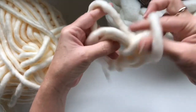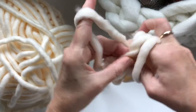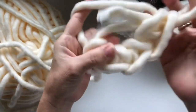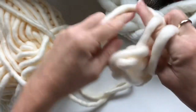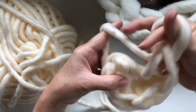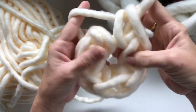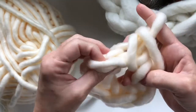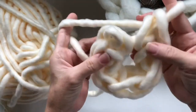Do three more in that starting hole. Insert into that hole, pull up a loop, pull through. Insert your fingers, pull up a loop so you have two, and pull through. You have six now — one, two, three, four, five and six right there. Sometimes that first one will be a little wonky.